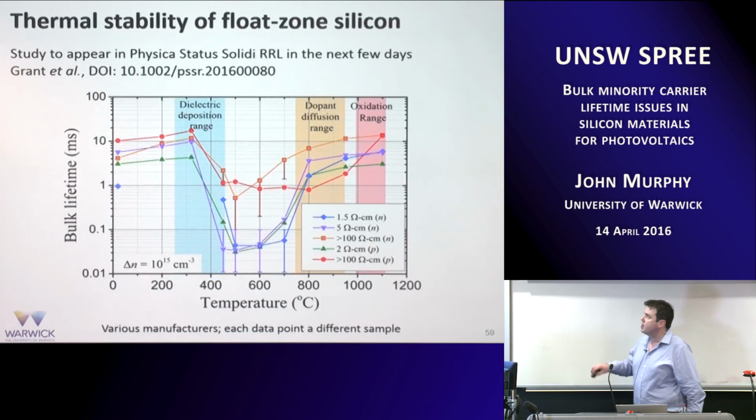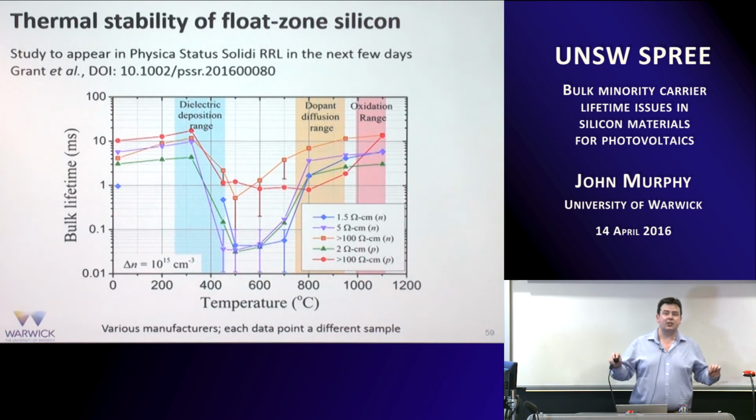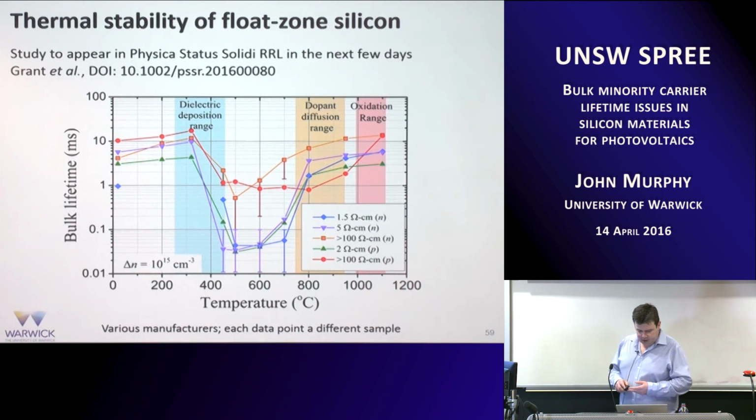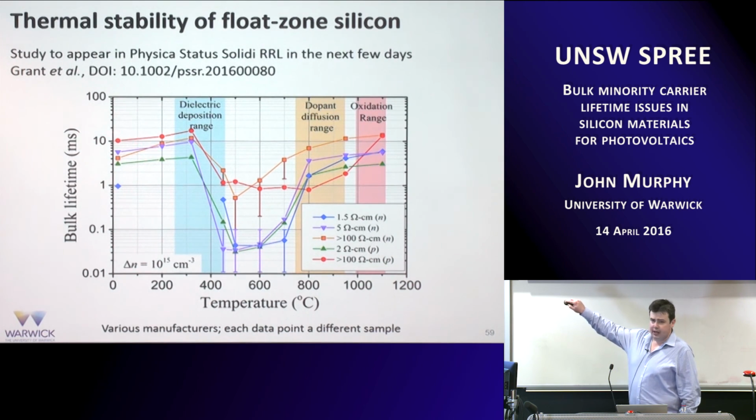So one might think that float zone silicon is the best silicon you can get, and if you're doing your passivation studies, you might use float zone. This is not actually the case. So Nick did, when he was at ANU, a lot of bulk lifetime measurements on float zone material from different manufacturers. Now the lifetime can be very high, can be 10 milliseconds, but actually the lifetime of float zone is not stable.